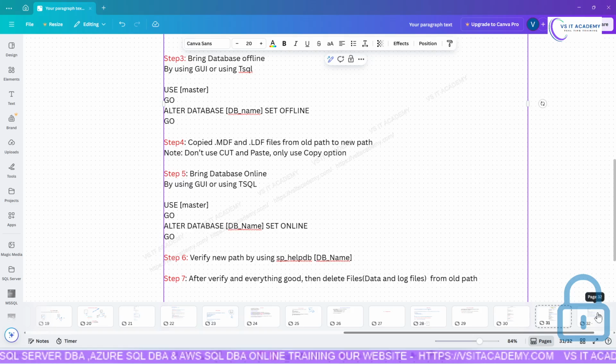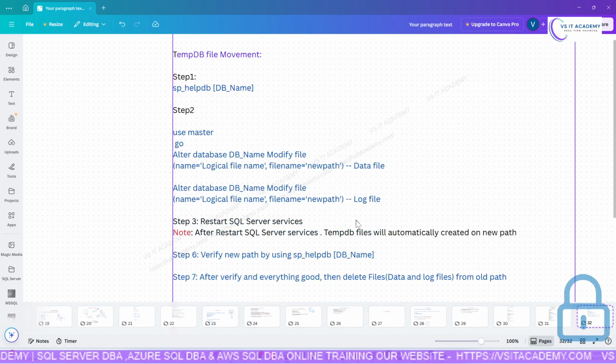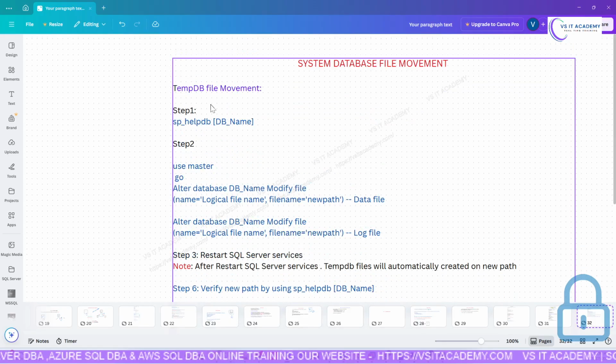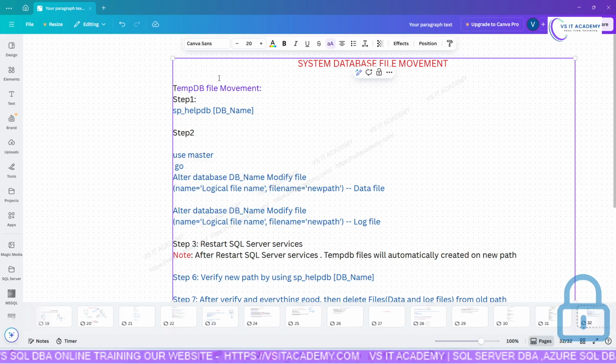Now I'm moving to the next screen. Right, system database file movement. I will try to cover it in one slide, so it will be convenient for you as well.